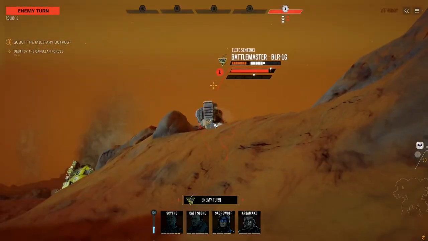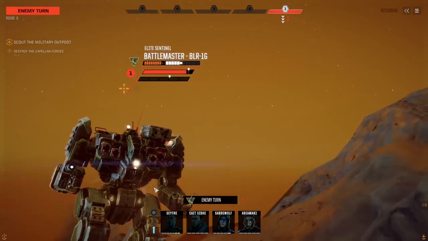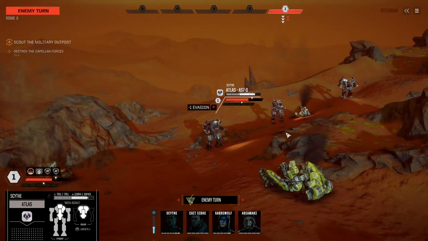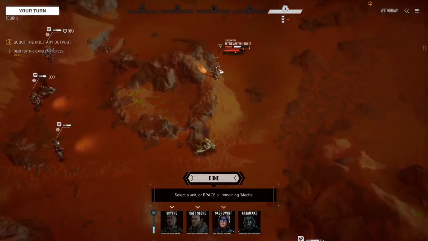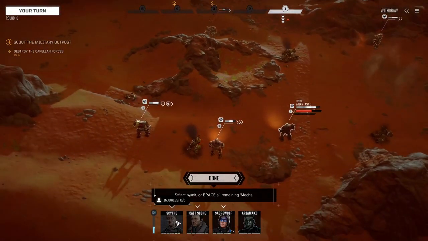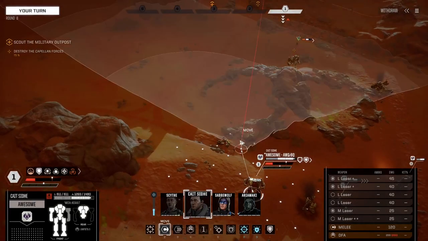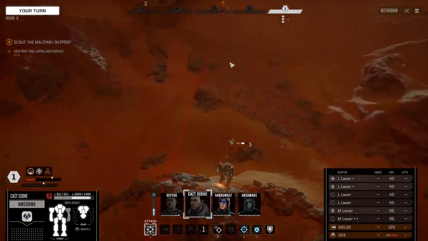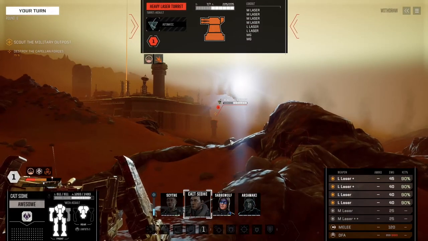He will run in for a punch, but if he does, we'll expose his back, but no, he's just running away. And now I have to think about the turrets as well. Well, let's start dealing with the turrets. He's going down.